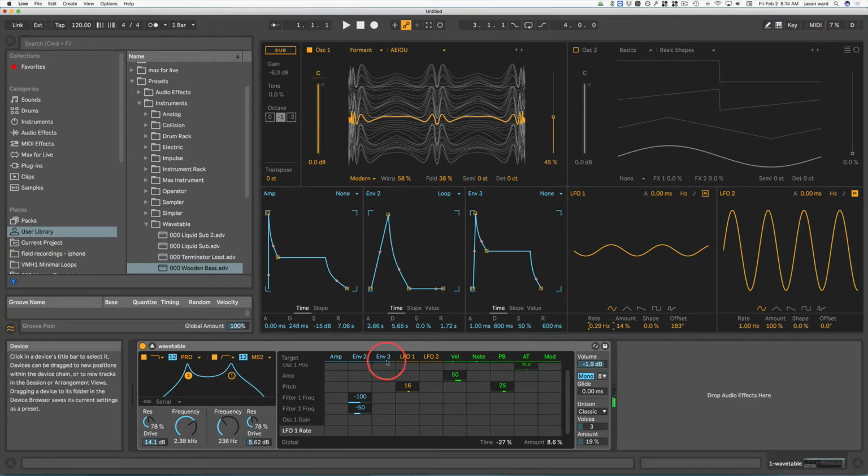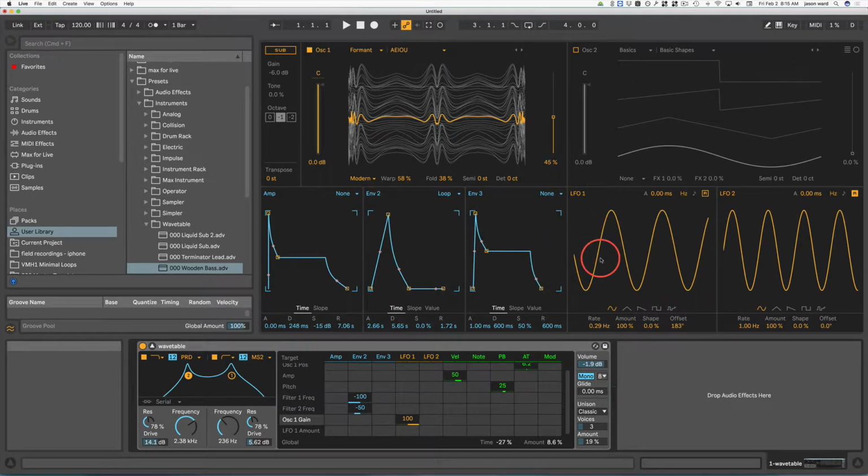That just can create a subtle sort of pitch bend. I can turn this up a little bit more and make it more prominent. When I hit the notes, it kind of has that slightly out of tune sort of vibe.